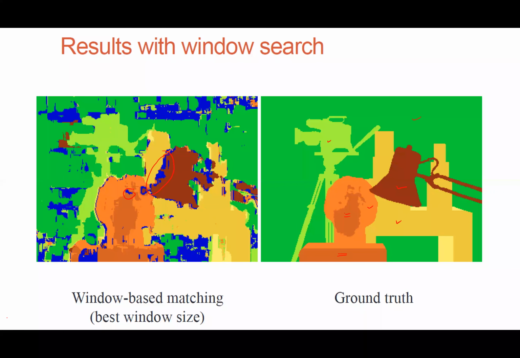So why is the blue thing there? So in the window-based matching, what does this blue pixel correspond to? Perhaps that's another disparity. That's a good question. I didn't realize that. Well, it is probably in their threshold. Yeah, good point. They are probably getting some other value in the threshold.